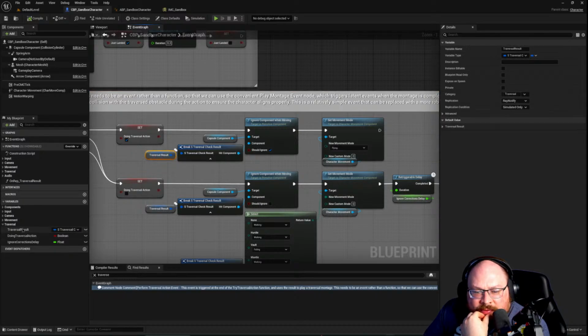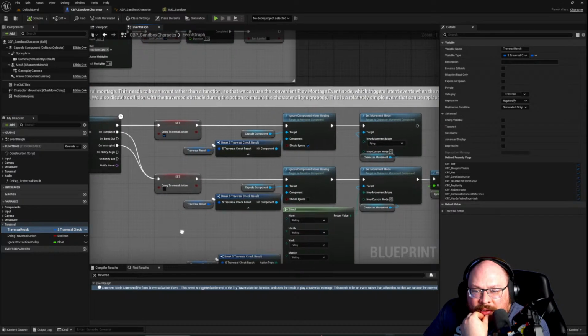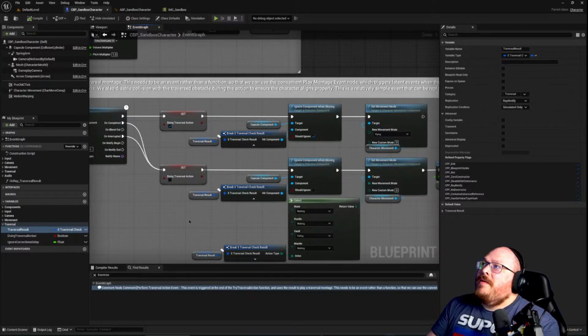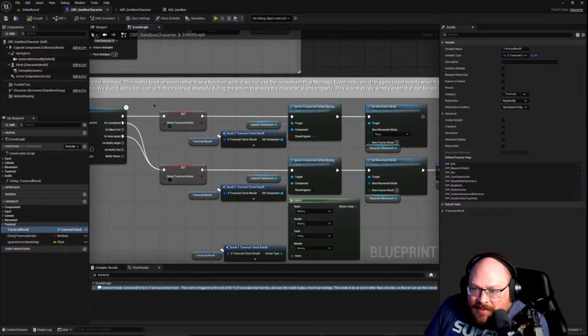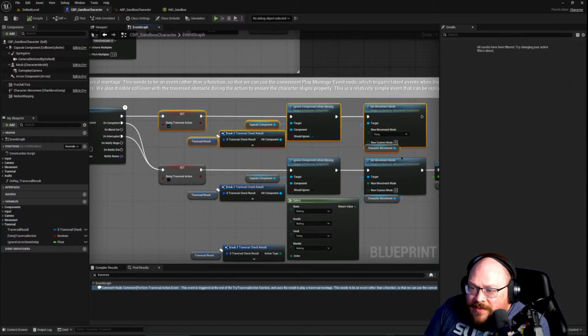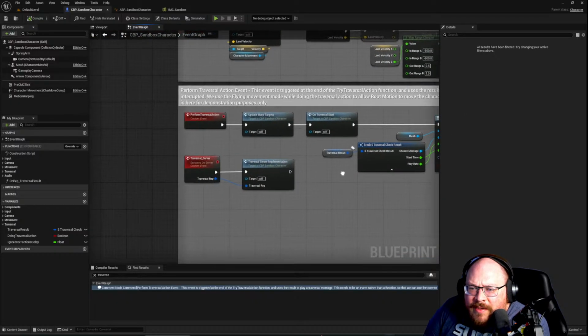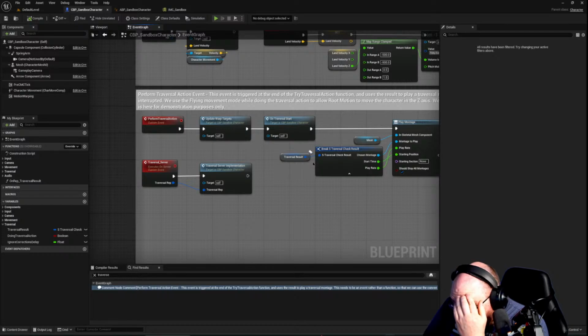What is traverse result? Okay, so are we out? Okay, we're out. All right, so looking, right here it looks like it's the action that's the traverse. Well, it's saying it's flying. I wonder if that's for climbing.